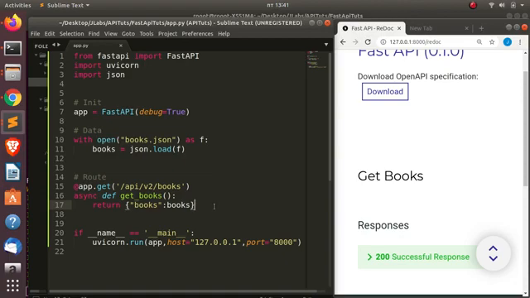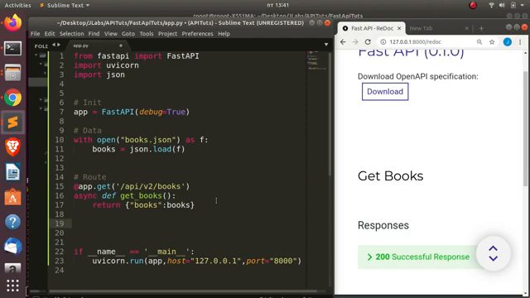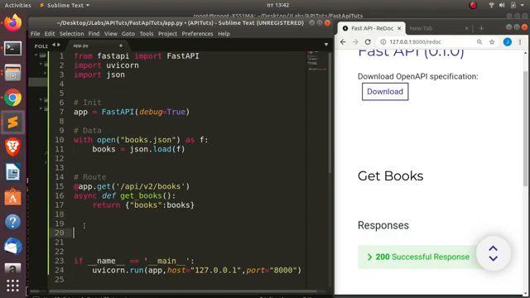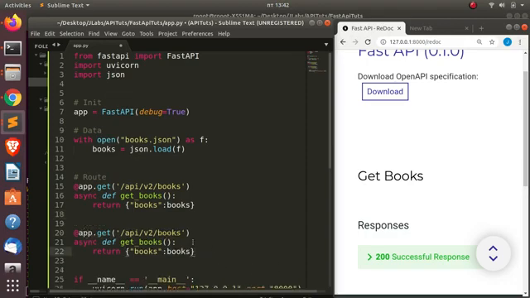Fetching the data is going to be very simple. It's going to be the same thing, so let me copy what we have here. It's about fetching one single book. Here I'm just going to do the same thing that we did previously. I'm going to pass in a slash, then define the title, so I'll be passing the title here. Then here is going to be get a single book, right?